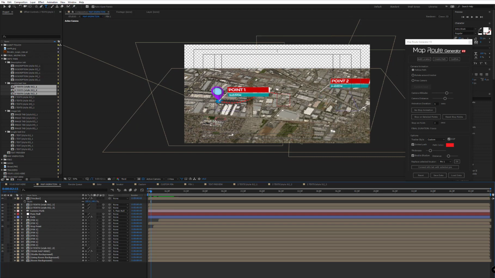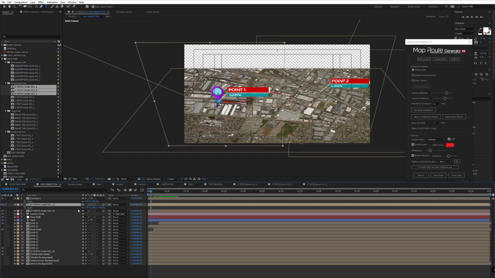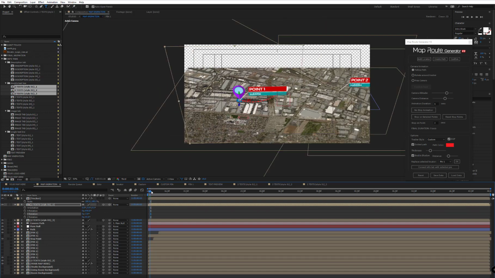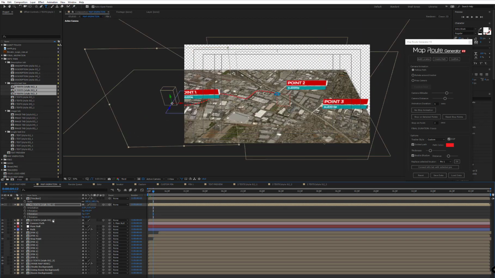As for the pins, you can scale or rotate callouts. For example, if you want to place the callout horizontally, you just have to set the X rotation to 0. Otherwise, if you want to rotate the callout on its Y-axis, use the Y rotation control. Like the pins, all callouts or info tabs must be moved in the timeline in order to appear when the corresponding pin appears, or when the tracker goes through the point.